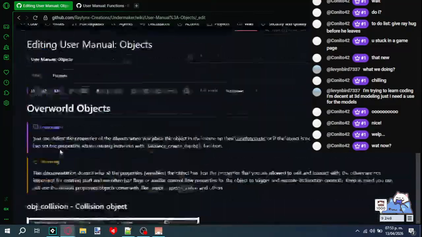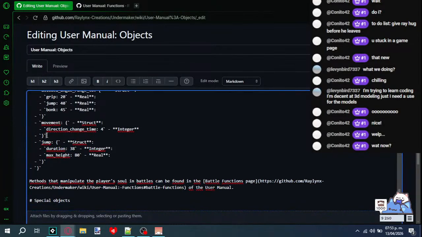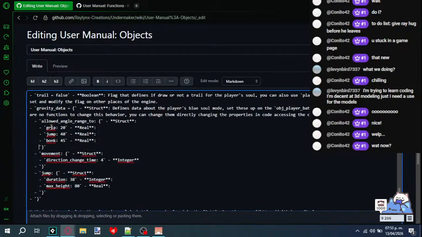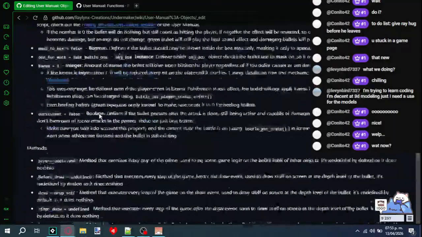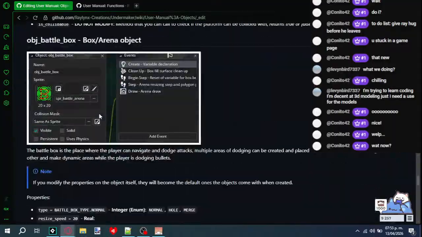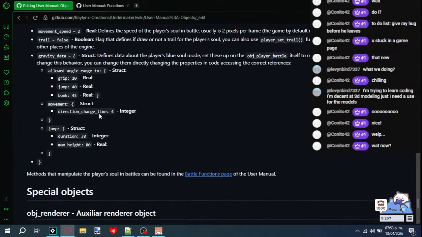Let me see, can I align it with this stuff without placing that? I'm gonna try with one. It's not even in the correct spot.